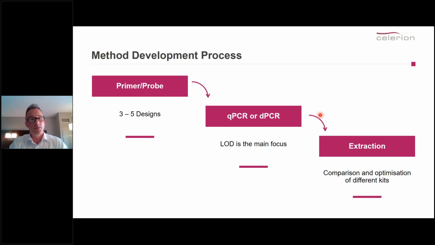Then for the actual molecular method, the qPCR or digital PCR method validation, and then once we're happy with that method that we have for the PCR, we then move into the extraction validation, which also forms a key part of the method and cannot be separated from the method in any way, and thereby these distinct phases we go through, and then after we're happy at the end, also the validation is in line with our expectations, then we consider the method ready to go into validation.